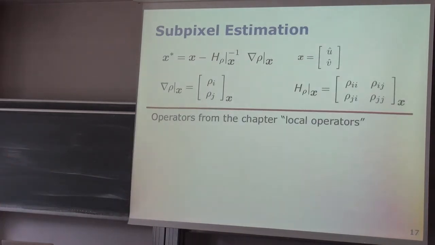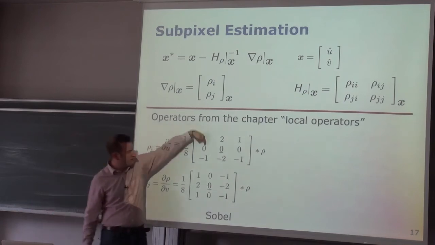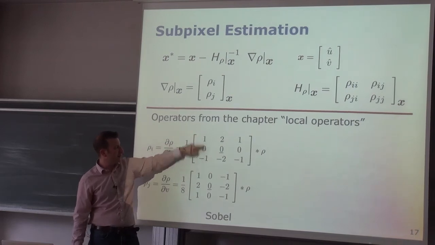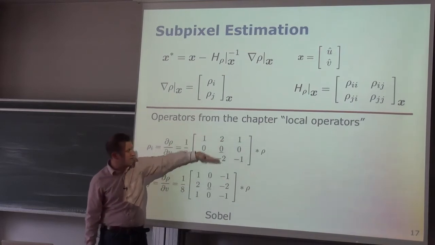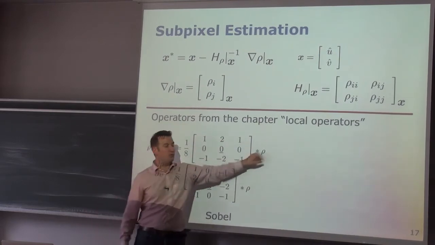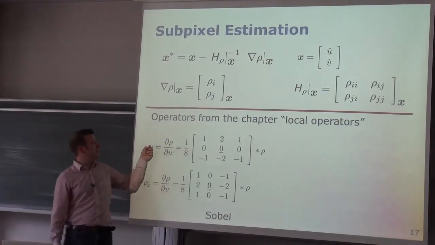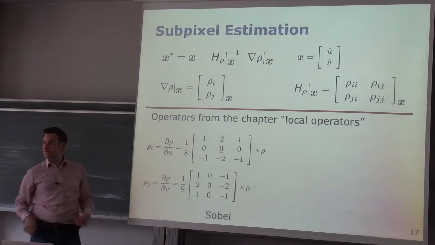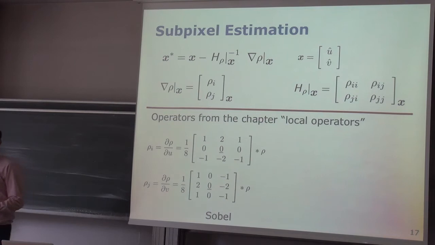So I just copied it over, so everything which comes down here is from the chapter on local operators. I had the Sobel operator in x direction, so this is x in my image. You can see here that it takes this value, subtracts this value. This is the smoothing, so this was the center of the kernel. So it was a smoothing in this direction and the derivative in this direction. I convolve this with my image function, and I do the same for both directions. And the Sobel operator now provides me exactly those different elements over here. So for every point in my image, I obtain the first derivative.